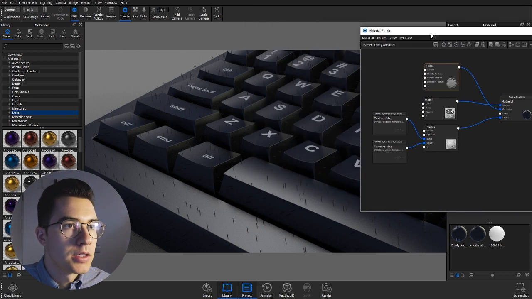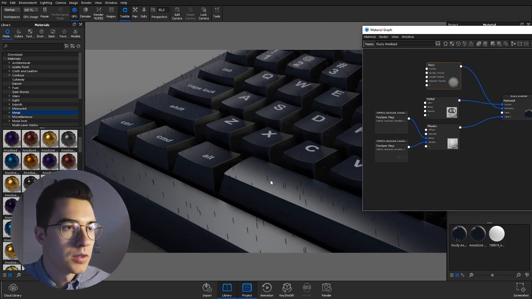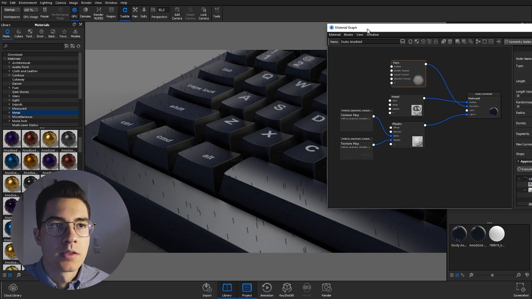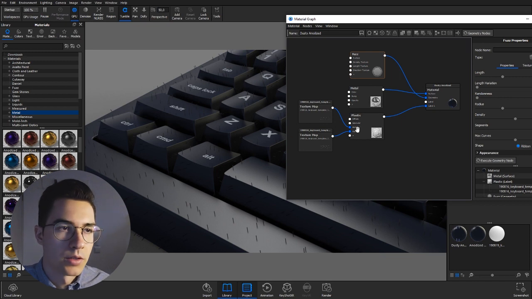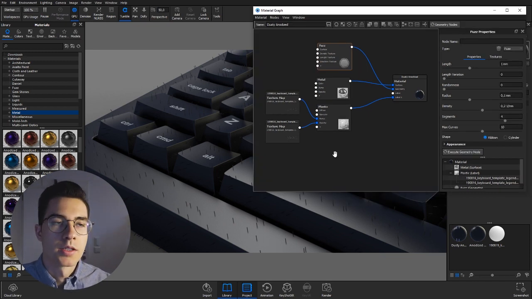And what you can see is that all those strings, they're pointing away from the surfaces. And we need to change that since dust usually lies flat on top of the surface. So this is one of those things that makes it realistic.